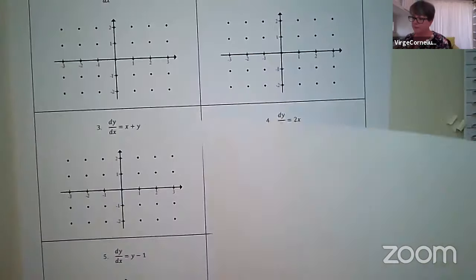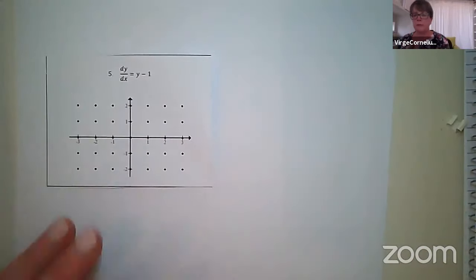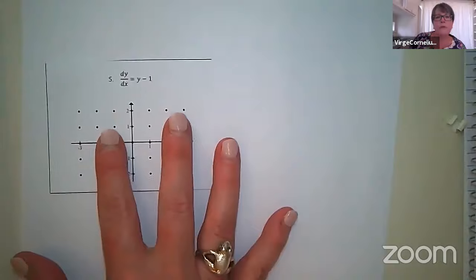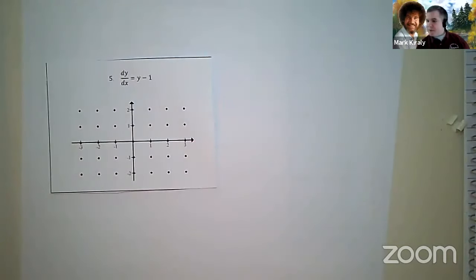So this is the one that I'm talking about. It's dy/dx equals y minus 1. And we're going to give you about a minute to do that. If you're not watching live, of course, you can pause and do it for yourself. dy/dx equals y minus 1. And we'll have Mark show his, if you don't mind, Mark. Once the minute is up. My hand has not started to cramp up yet.